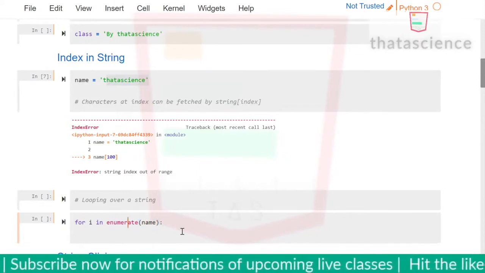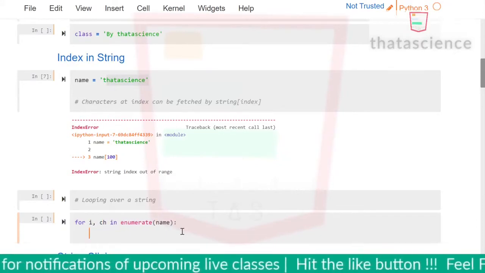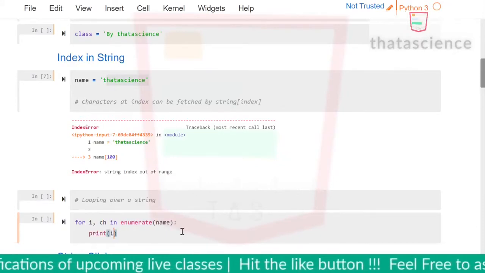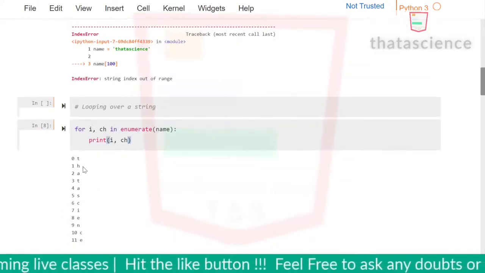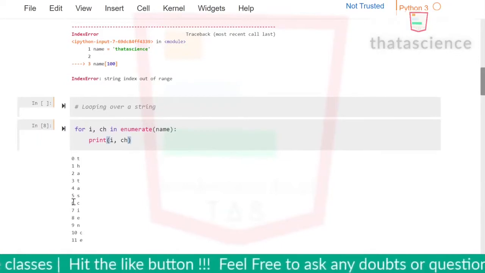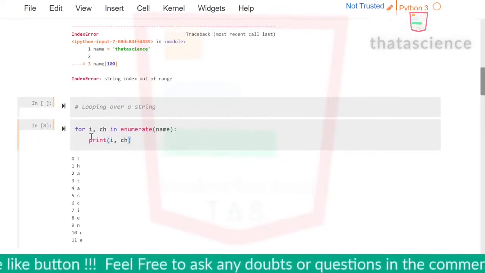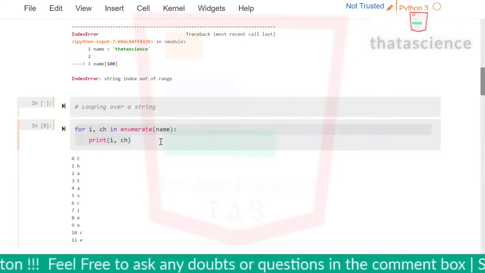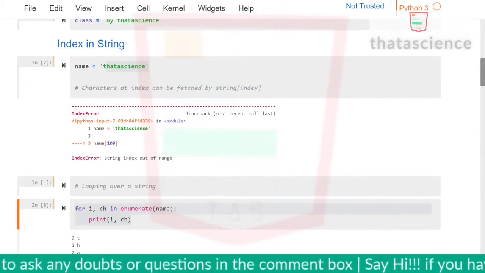So i becomes the index and ch becomes the character. So I want to print the index and the character, print i comma ch. So it will print 0t, 1h, 2a, 3t, 4a. So index and the character at that index. So this is a simple syntax using which you can fetch the index and the character at that index.